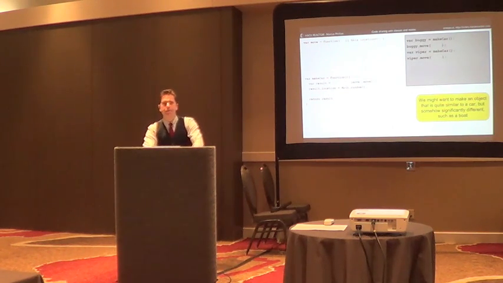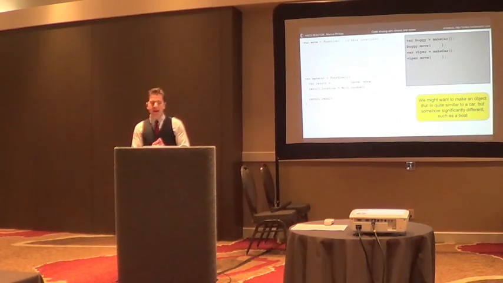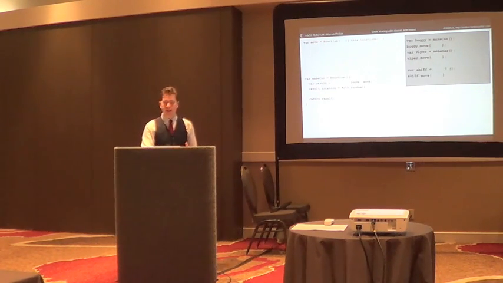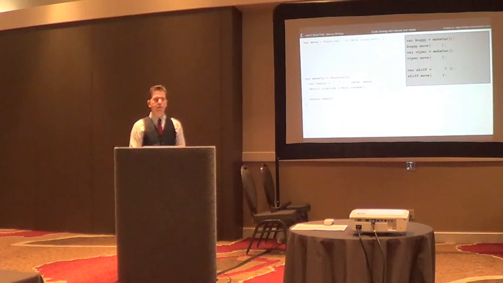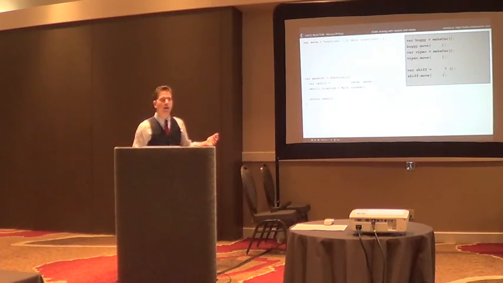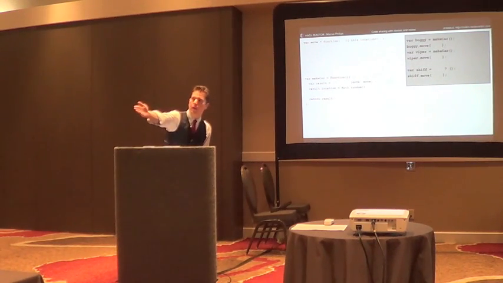Okay, now we get into some of the more complex or advanced code sharing patterns. Imagine we wanted to make an object that is quite similar to a car, but somehow significantly different. Let's say a boat. So we have this skiff that we want to build, and here's a question mark saying, what are we going to type there? What do you think we could type there, with the glasses?